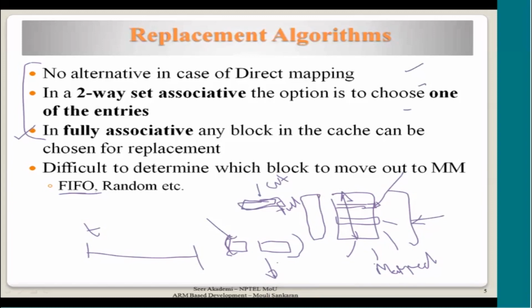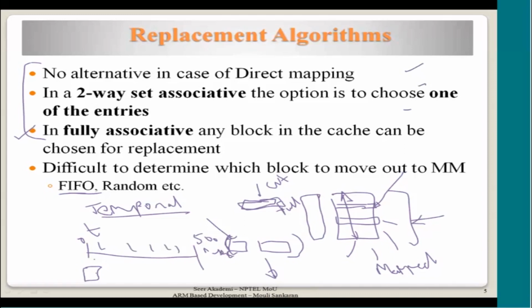So what is the logic behind it? It is temporal locality. In terms of time, suppose this is some data entry which was used at time 0. Now 50 milliseconds have elapsed, or 500 nanoseconds have elapsed, and so many instructions have been executed.